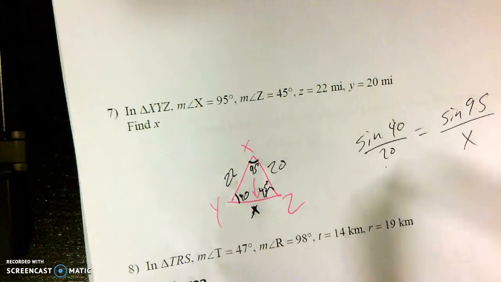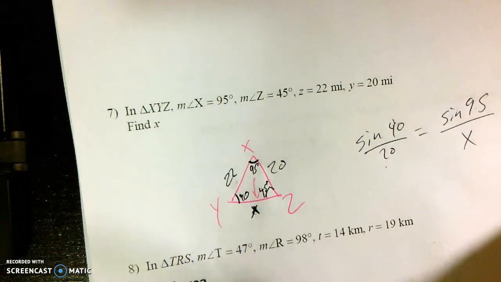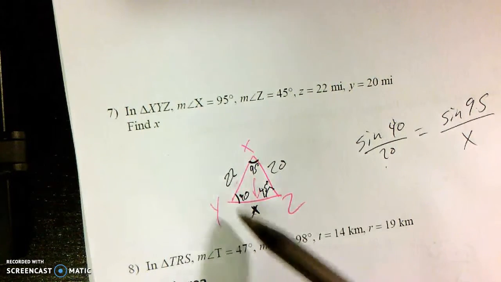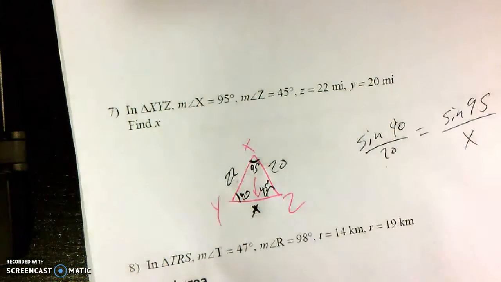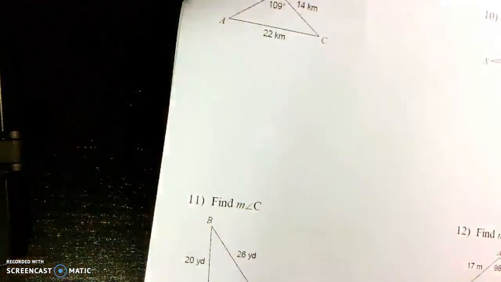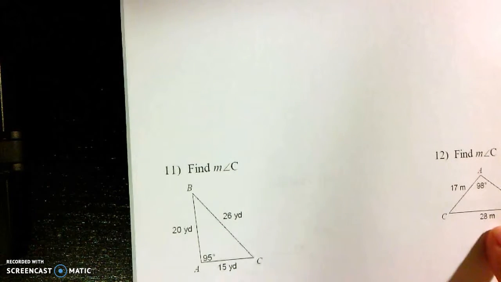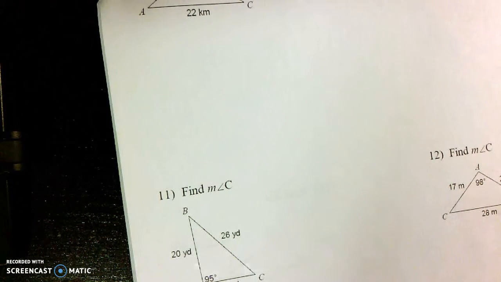You could have also done z here. You could have also done law of cosines, I think. Pretty sure. Yeah, you could have also done law of cosines here. But these are the ones where you have some choice, and there might be problems like that where you get to choose which one. As long as you use whichever one you choose correctly, you'll be fine. All right. So we've got like number 11, number 12. Because you have three sides at an angle, you actually have choices here, whether you want to use law of sine or law of cosine. So I'm going to leave that up to y'all.